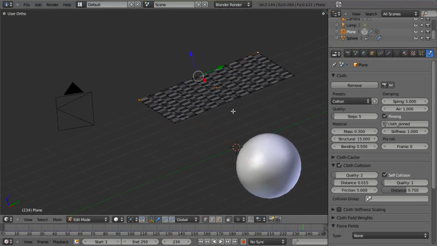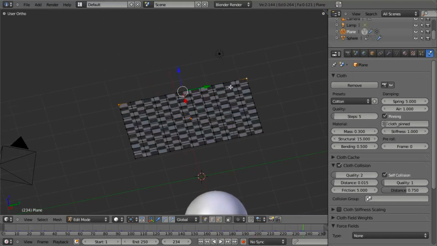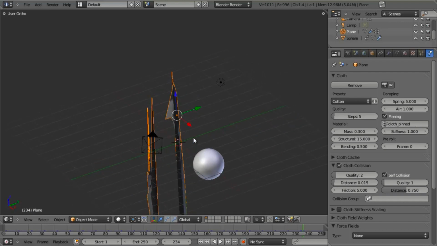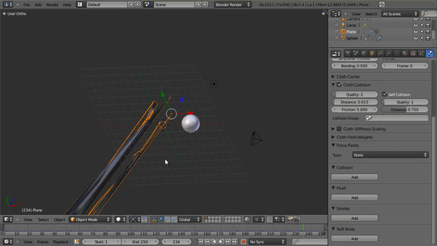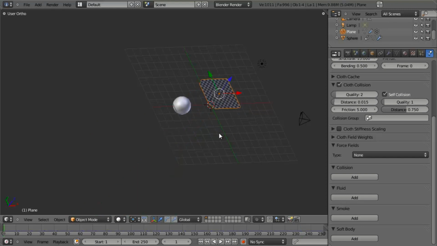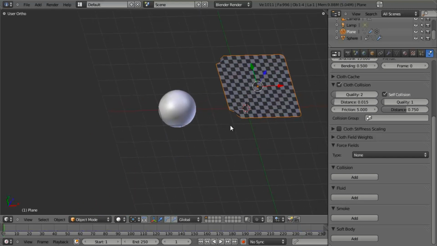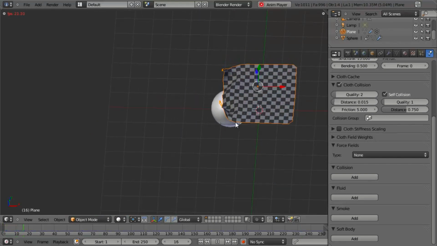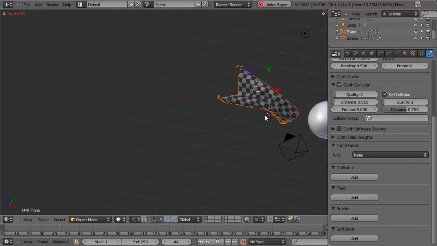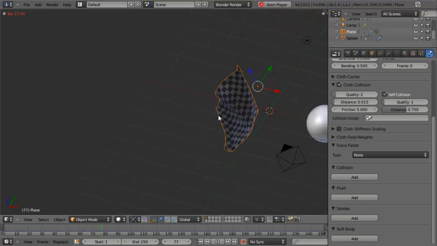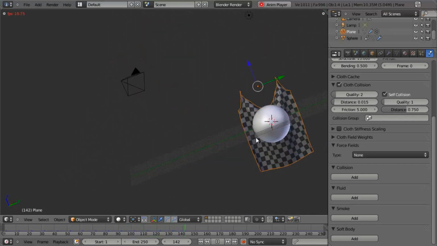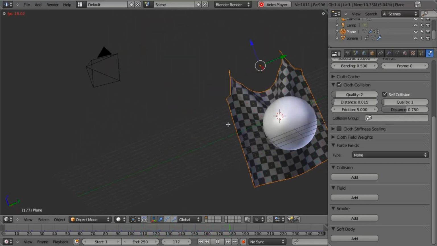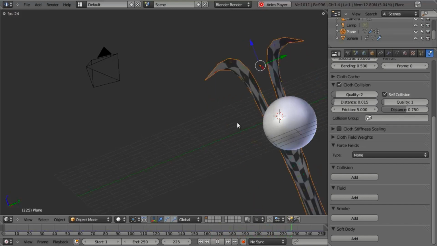And we can maybe see this a little more clearly. Let's just say we grab these two edge vertices and slide them in to the edge here. Now, obviously you can see that when you do that, it messes up the simulation because it just goes haywire. So go back to the beginning of your timeline by hitting Shift left arrow, and then let's play this. And so now you can see that it's no longer intersecting with itself, but it's folding over, no problem, and really working quite nicely. Let's hit Tab and just undo that in edit mode.